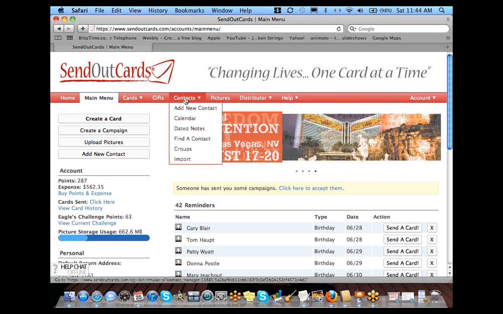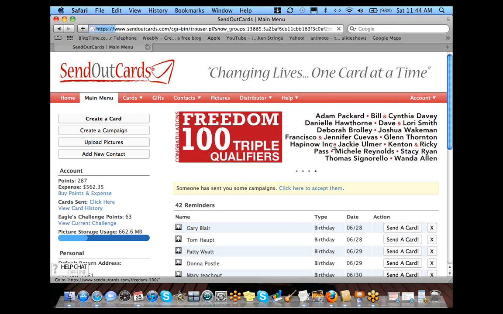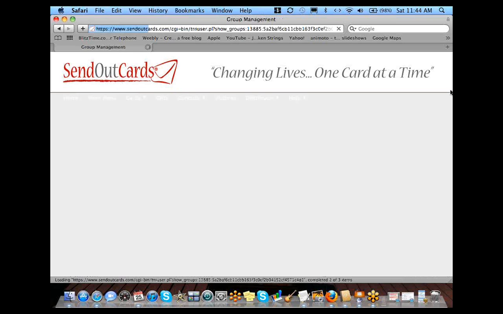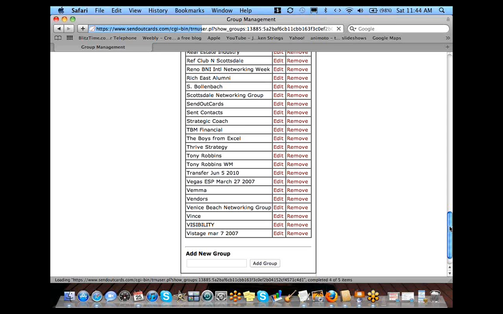We've talked about contacts. Your groups, if you want to create a group, just click on groups, and then you just type in the names of the groups. So, for example, if you click on groups, and let's say you wanted to create a family group, you type in family and hit add group. And then maybe you want to do close friends and hit add group. And then you want to put in leaders of influence. These are people that you know that have a lot of influence in your community. So you just do that and hit add group, and then all your groups show up on this list.